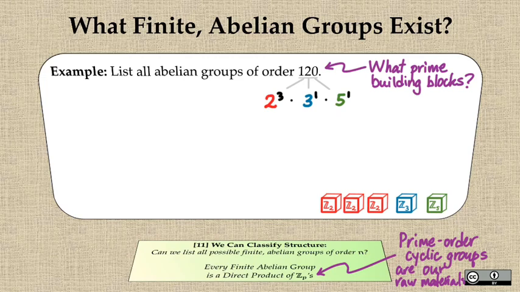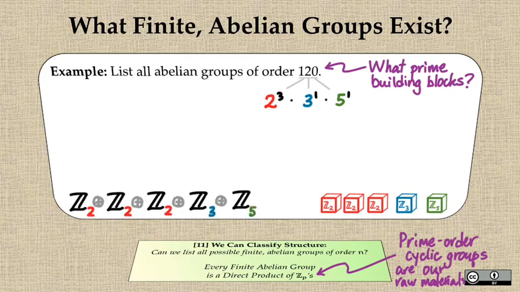One way to build a group out of these 5 smaller groups is just to string them all together in a long horizontal line like this, using this mysterious operation that I'm writing as a plus sign with a circle around it. This operation is called a direct product, so it appears in the statement of our theorem. It is also the subject of our standard number 8. That's the next thing we're going to do, because it's that operation that allows us to build bigger, more complex groups from simpler pieces. It's a way to stick 2 groups together and make a bigger group. So I could just stick these 5 things together, and this is an example of an abelian group of order 120.